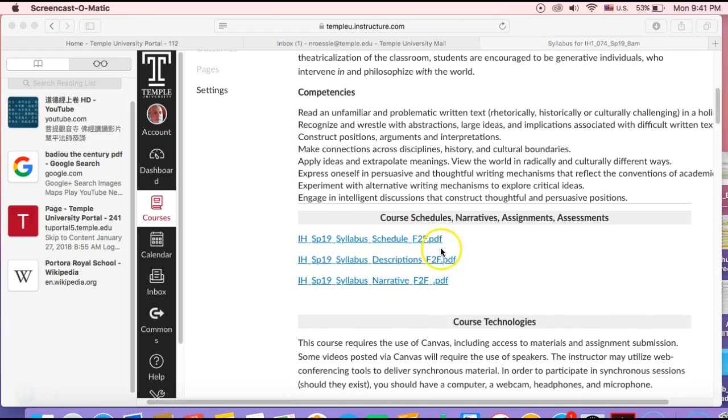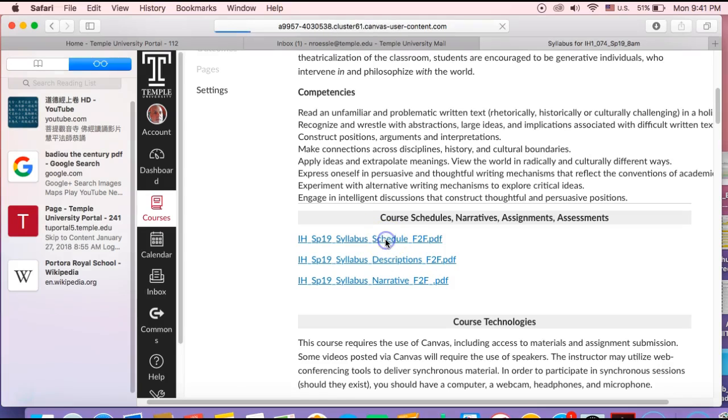What I want to look at now is these three PDFs that I have here. So these represent the nuts and bolts of the course, in a schematic and narrative fashion. So I want to go over this in the podcast. By the end of the week, I will post the sort of normal traditional syllabus. It's very accessible. That will keep you on schedule for the course.